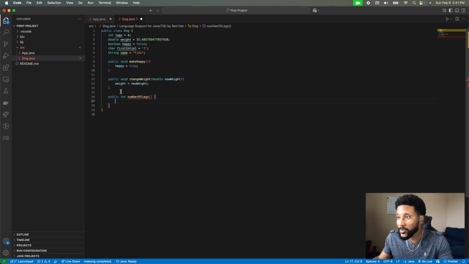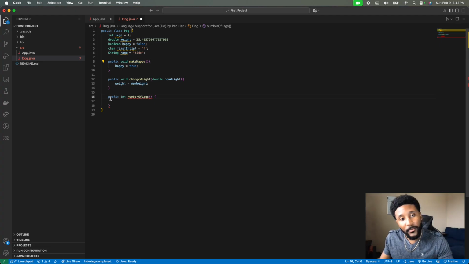You can see here I have the void, and when we use void inside of this method signature, that means that we're not returning a value to whoever is using this method.